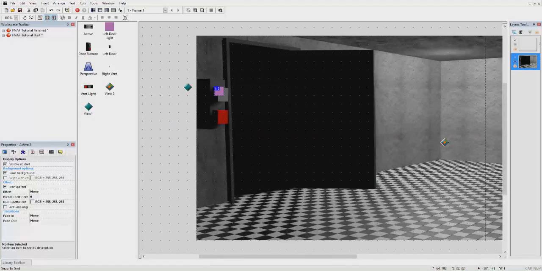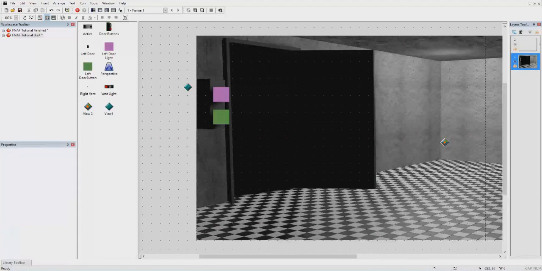I've got snap to grid on, but you might not. It's also how I turn this grid on and off. I think it helps me, but it might not help you. So you choose what you want to have. So I'm going to rename that to the left door button. So that's the real button for the left door. We're just going to change the colour so as we know it's more distinguishable from the other one, as they are the same colour.